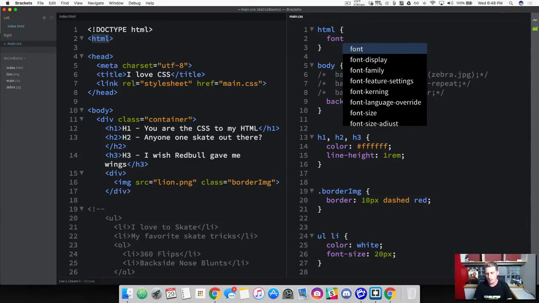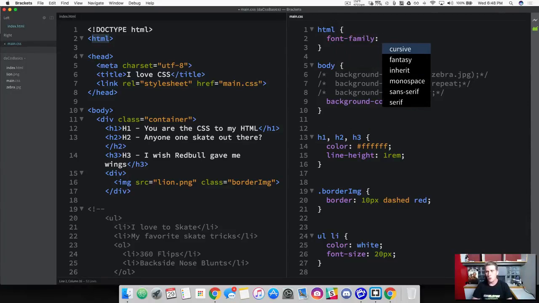So we can go ahead and type in font family. Now by default, most browsers include sans serif and serif as part of the font family, these two styles. And then monospace is more of a generic font family. It can be a fallback. And then if you want additional font families, you just have to download the fonts and link them into your project. So when we are using a single word, for example, we put the property font family, and then include our serif, and then end it with a semicolon.